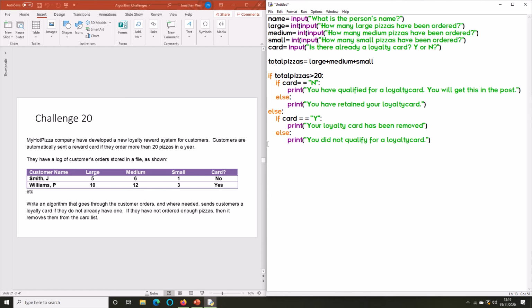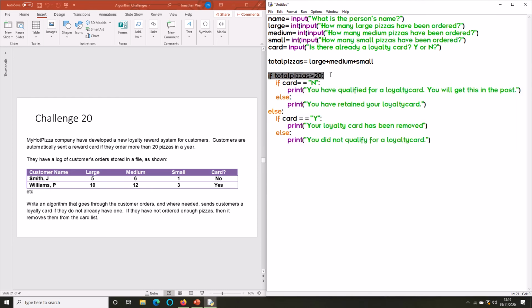So there's a number of different ways you can do this. You might be thinking, I've done all of this backwards. You might be thinking, why have you done it so complicated? You might be thinking, there's easier ways of doing it. But doing it this way is essentially just saying, there's my inputs, this is my process, and then based on that process, I've got my outputs and decisions here.